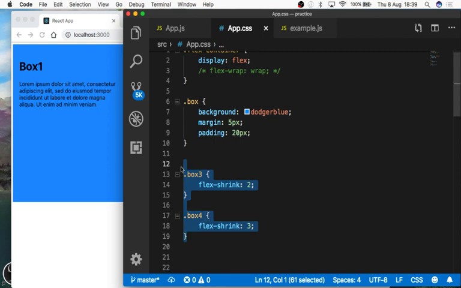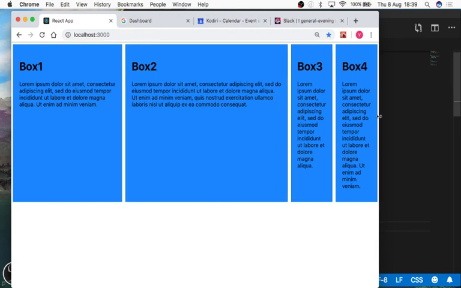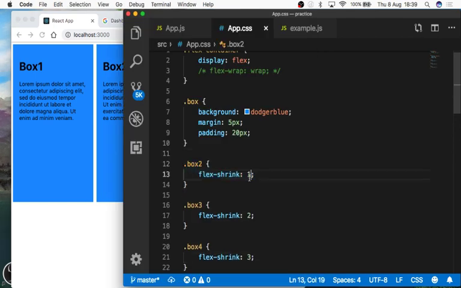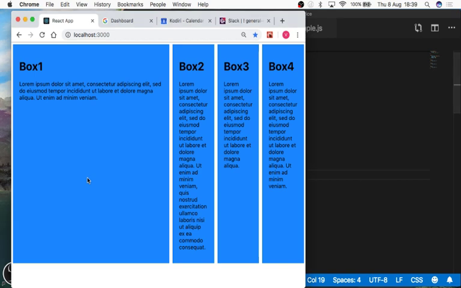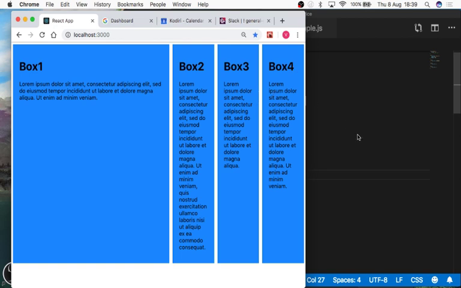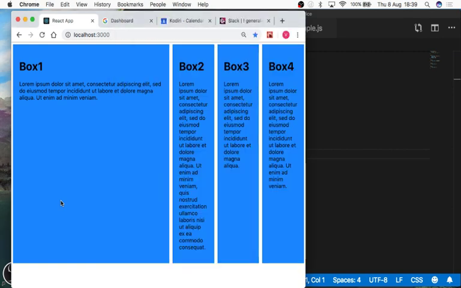So you mean that the higher the value is, the smaller eventually the... Exactly, but however, because of the content of the box, so for example box 4, it cannot shrink any further. So I can give this 5, but it won't shrink any further. You can put 1,000,000? Basically, yeah, I can put 1,000,000 if I want, but no point. It will still be the same, because it can't shrink any further, just because of the size of the screen. If you had a screen of a football stadium, that will work, right? In theory, yeah.